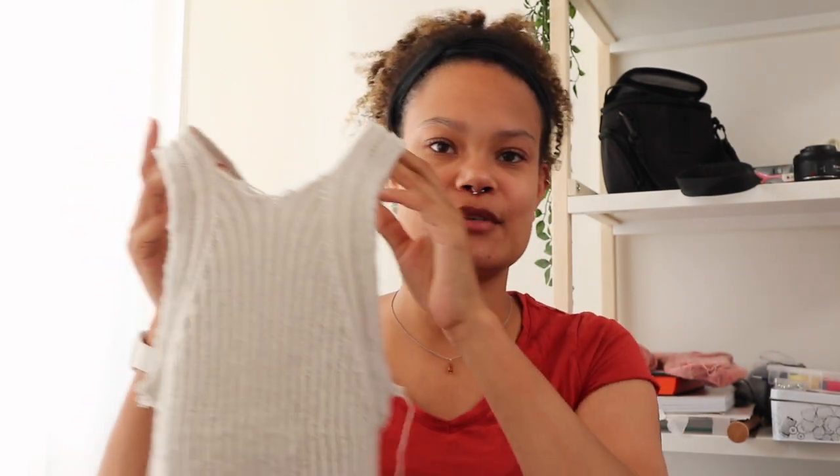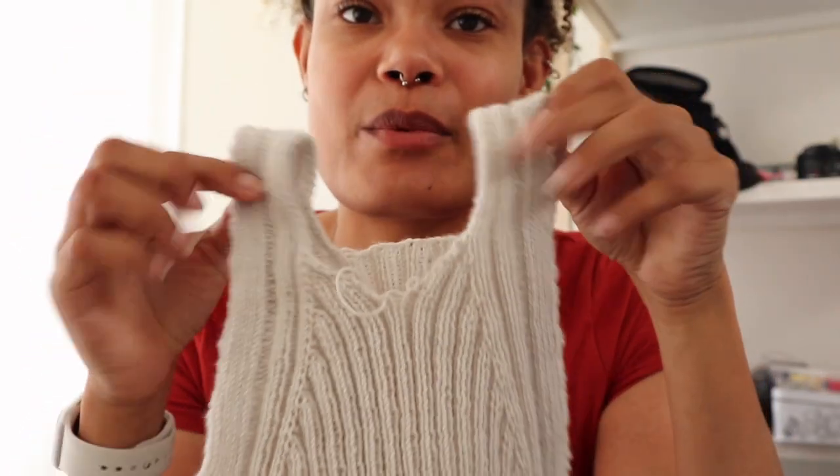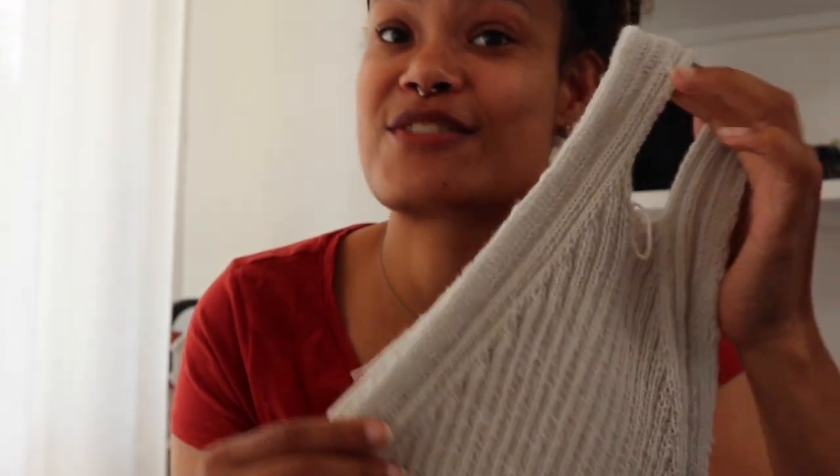The first one is actually the Camisole number 5. Again, it's still a WIP. Very sorry about this. Well, not sorry, but yeah, still not much progress. I will show you. I did the double knitted edge, which I complained about last podcast, that I didn't know how to do it. It actually turned out to be very easy. I just found a video that was in the comments on Ravelry and it explained it perfectly.